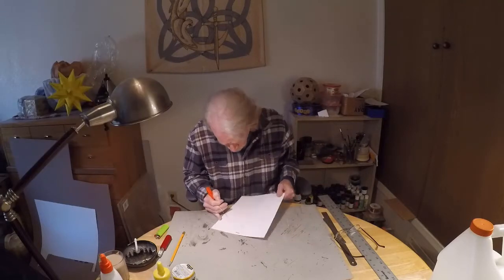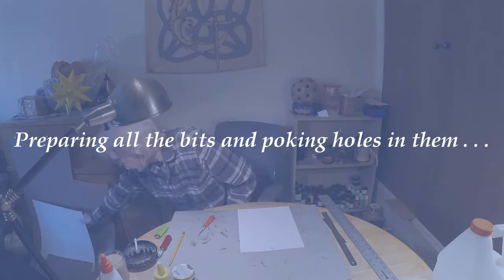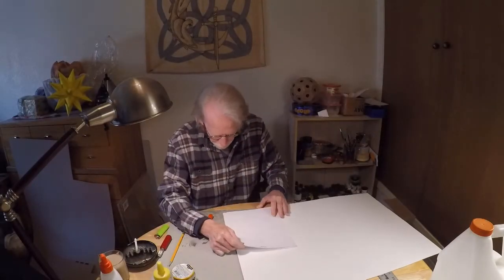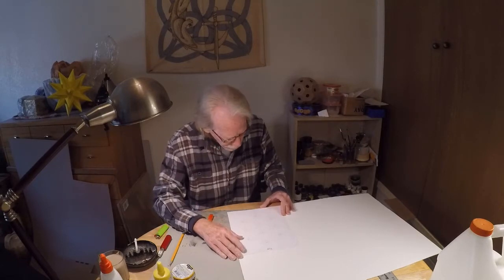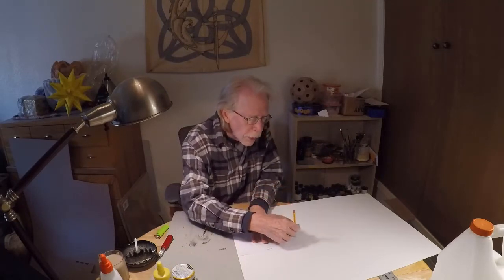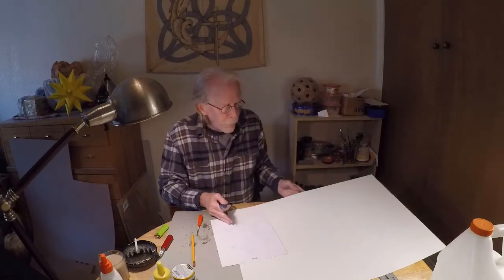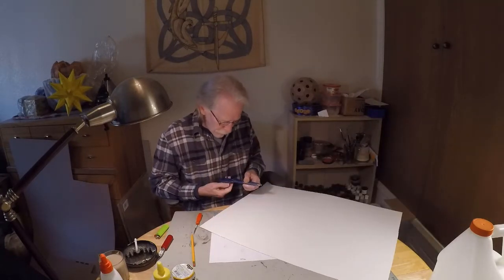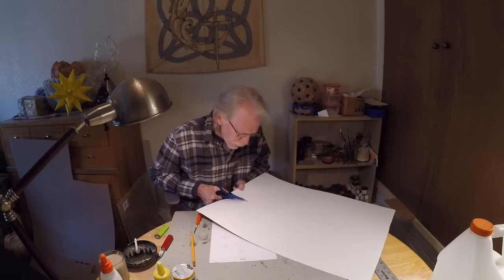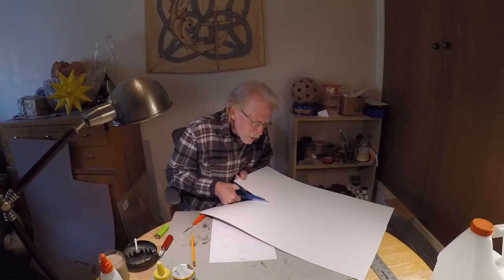Okay, there's all 14 holes poked, and let me just get some stuff. Okay, the very first one is going to be the face of the gate maker. This is the part that has the sephirotic discs and the path strips on it, the decorated part. And I do that on the white card. Now, this is the first because it's going to be the most exact. And this is what everybody sees, so being exact is good.